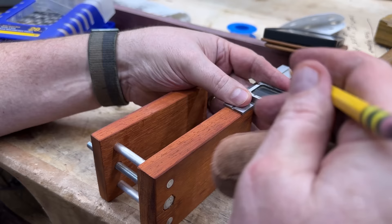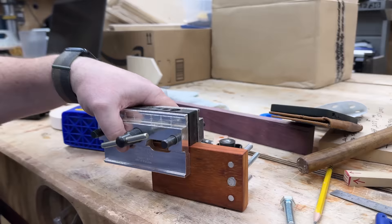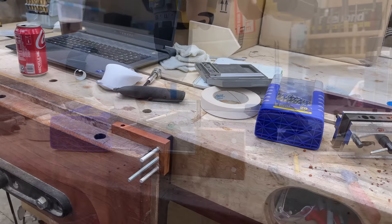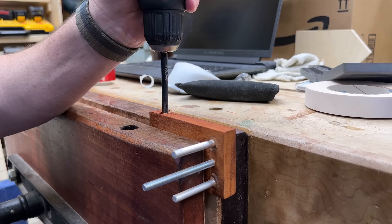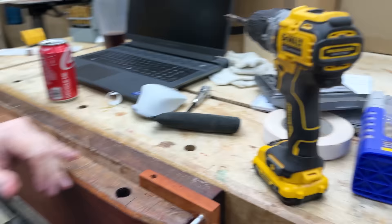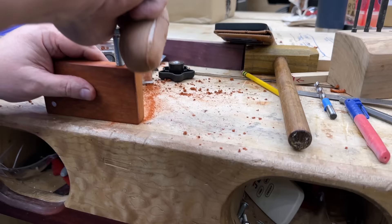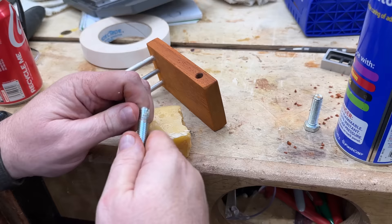You don't have to buy a commercial clamp — this will hold rock-solid and it looks really nice. To make it a precision stop block, I'm going to mark locations for holes on either side. I'm using a five-sixteenths inch drill bit because I'm going to thread those holes with a three-eighths inch wood threading tap. These are the Wood Whisperer thread taps — they work great because you can just put them in your drill, tap it, and it makes a really good high-quality thread. This is a three-eighths by 16 screw, meaning it has 16 threads per inch, so one complete revolution makes the bolt go in by one-sixteenth of an inch.